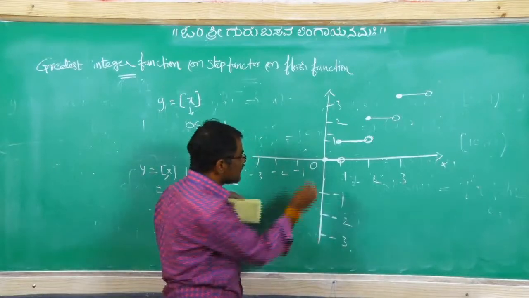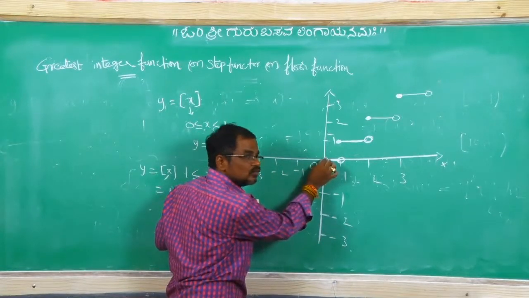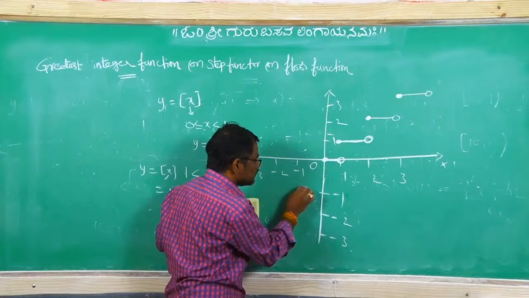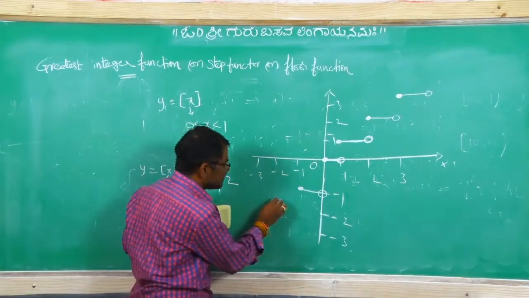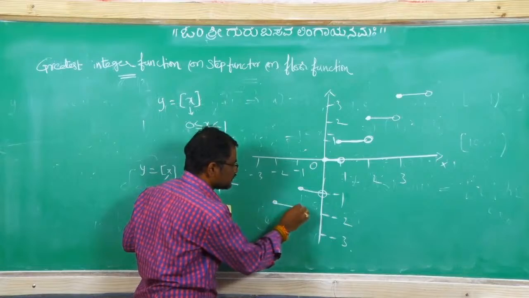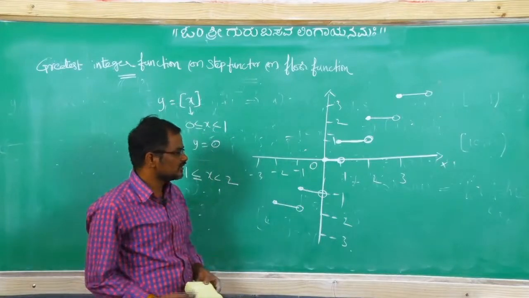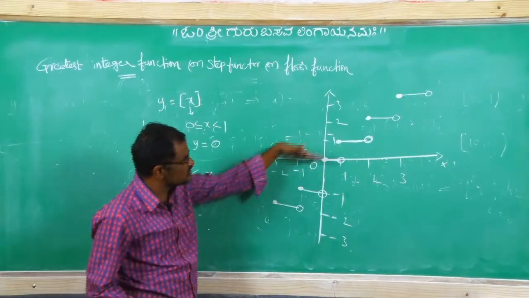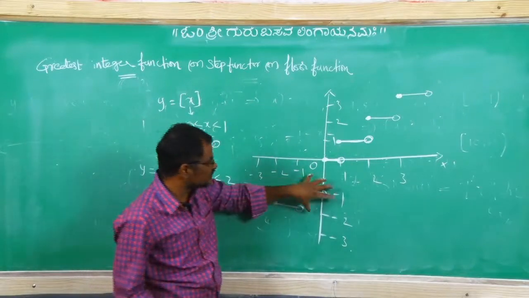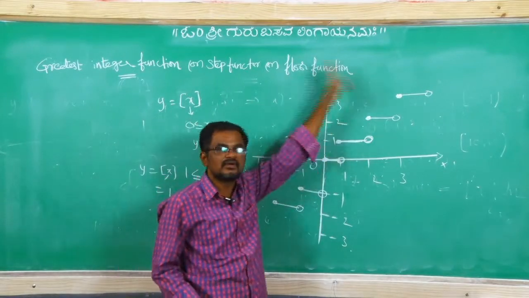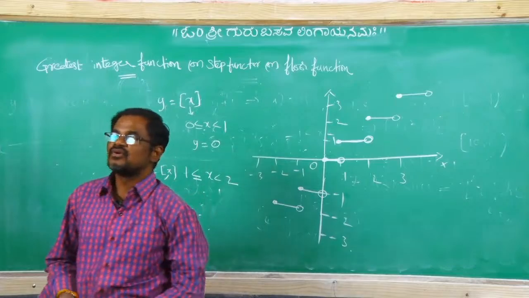So here also the value is between -1 to 0, what will you get? Like this you will get -1 only. The values between these two, what will you get? -2 you will get. Means you are observing some steps, getting or not? So that's why it is a step function. Otherwise, if you treat first floor, second floor, third floor, it is also called the floor value function.